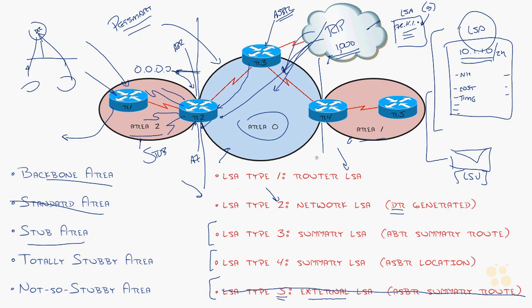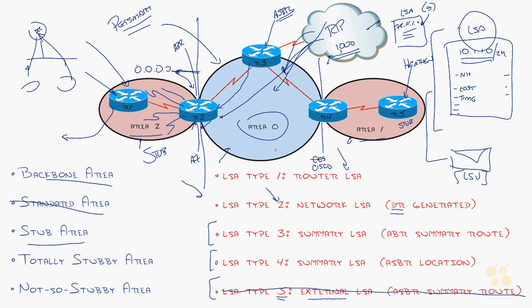Now, totally stubby, by the way, Cisco created it, so it's Cisco proprietary-ish. Hang on, before you throw it out the window because it's Cisco proprietary, the only device that has to be a Cisco router is router 4. This has to be the Cisco router. All of the others can be any brand they want, because all they have to have is the stub flag. It really is just the stub flag. Just the ABR is configured as totally stubby.